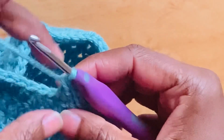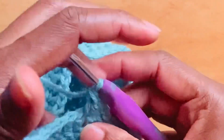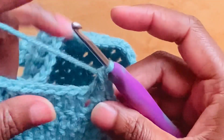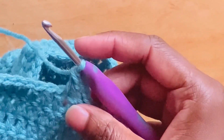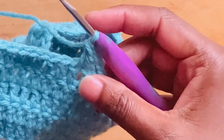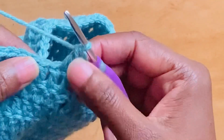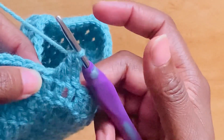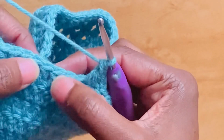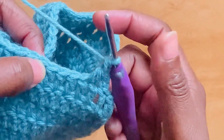I'll be working decreases right through. However, you can alternate between a decrease and a double crochet depending on the tightness that you'd like for your sleeve edging. So if you are alternating between a decrease and a double crochet, you'd work a decrease and a double crochet into the next stitch, a decrease into the next 2 stitches, and a double crochet into the next stitch.